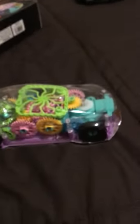There's the car. We open this box up. And I think we just slide it out. Hold on. Don't want to tear the car up. I think we can just pull it out. Yep. No, it's not coming out. Yep, there it is. There's what the car looks like.